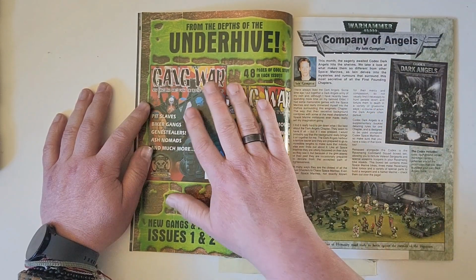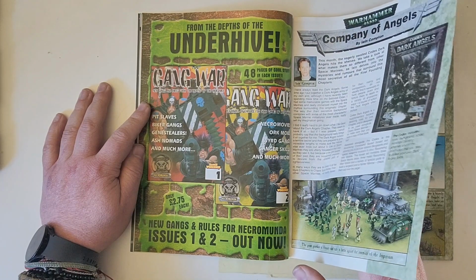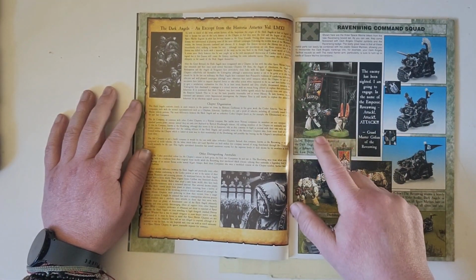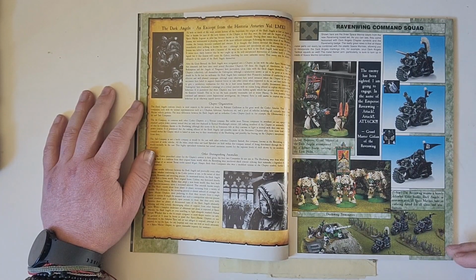Plus, it's been eaten up by the Black Library ad here. Nice little color copy there, as well as Supreme Commander, the key of large body and very small head. Some nice Raven Wing bikes here.